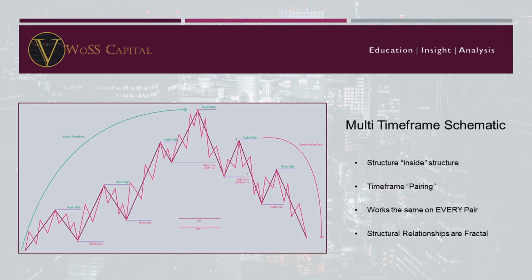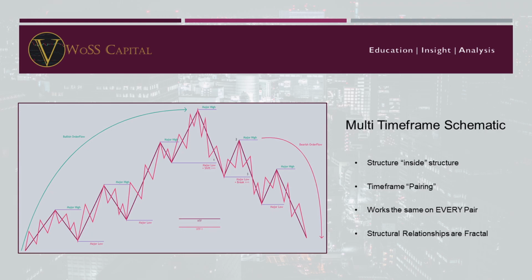It can be quite mind-boggling to think about that way, which is why I like to pair the time frames and use those pairs to work top down to form the narrative on where price is likely heading in my own head. The higher time frame is the one that I'm looking for a destination or a draw on liquidity. And then the journey in terms of how it's going to get there is the time frame minus one, and then working those pairs down from top to bottom. And this works the same on every asset, every pair, and every paired set of time frames that I've certainly tested it on.